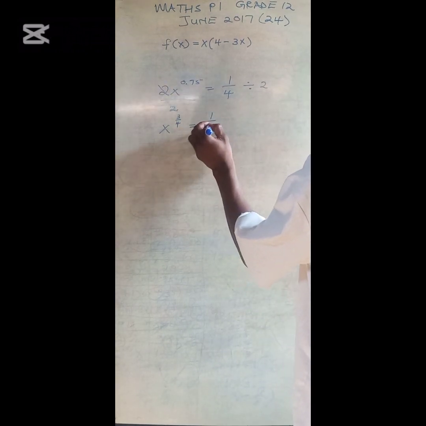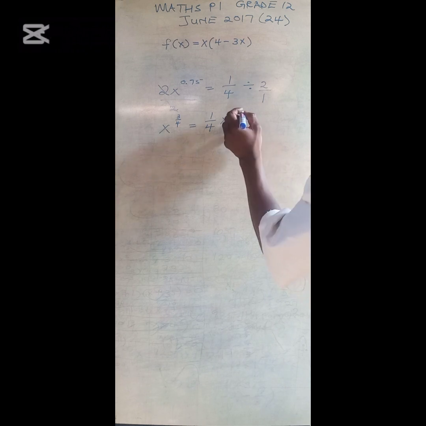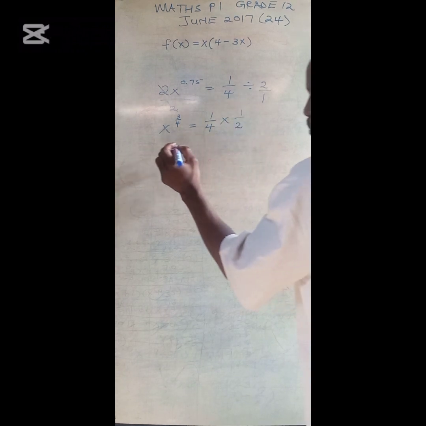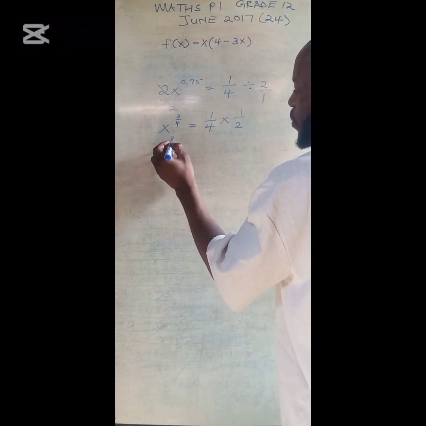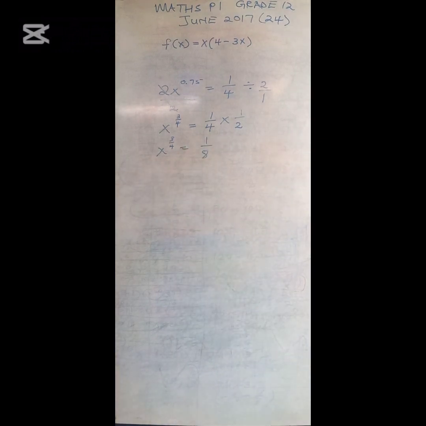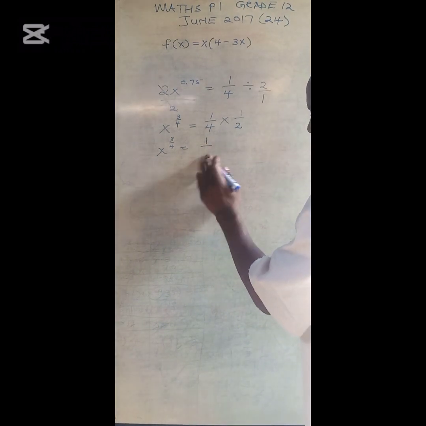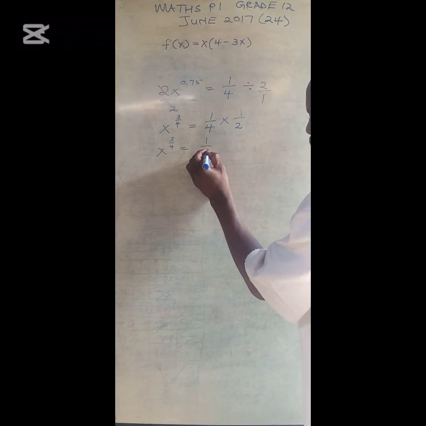In this case, we have this side multiplicative inverse. This is the same as this, right? If you have a calculator, just press it. Multiplicative inverse: numerator becomes denominator. I like practice. So x to the 3 over 4 is equal to 1 over 8, right? 8 is the same as 2 to the exponent 3, right?